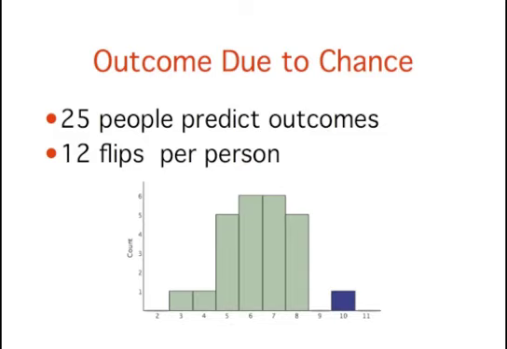Clearly, this subject was very lucky and probably would not do as well if he or she performed the task a second time. In fact, the best prediction of the number of times this subject would be correct on the retest is 6, since the probability of being correct on a given trial is 0.5, and there are 12 trials.